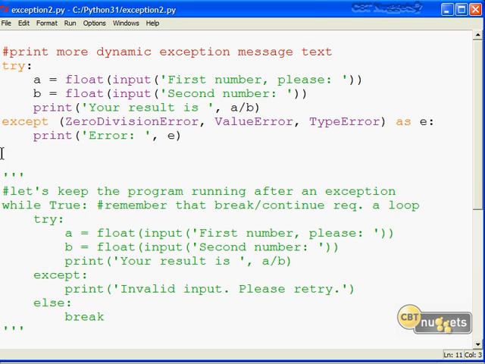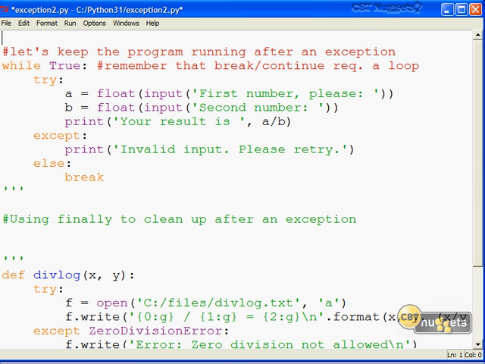The question you've probably been wanting to ask for the past few minutes is, well, it's nice that we can catch these exceptions when they come up, but still, all we're doing really is providing meaningful feedback to the user, and the program itself aborts. What are some ways that we can keep the program running after an exception occurs? Well, one method that will work all the time is to open up a while loop, and we could use while True as a way to open the loop and keep it open until the condition inside the loop becomes false. We do have to remember that in order to use the break and continue keywords, we have to have either a for or a while loop going. So that necessitates our opening up a while loop here.